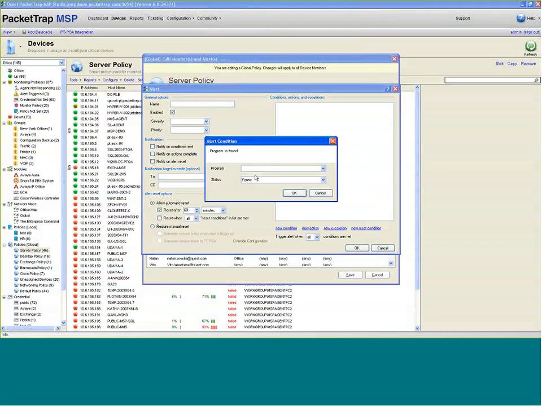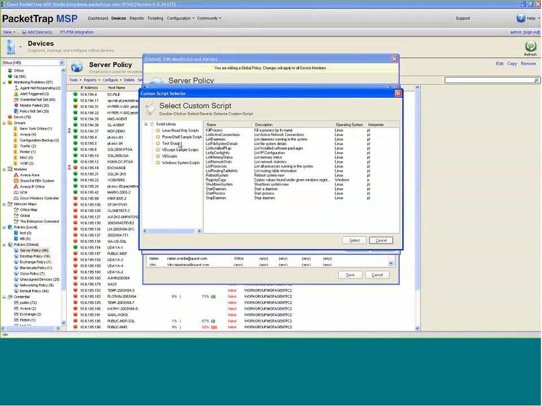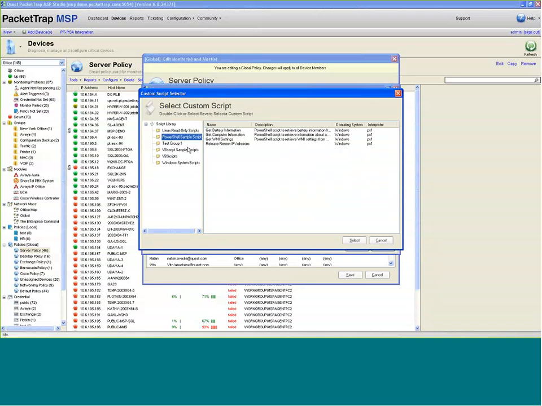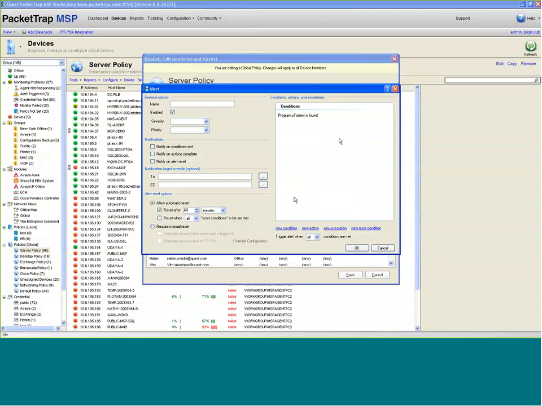I'm going to pull up a screen, and the program list is generated from the devices in here. If it's not in here, you can just type it out how you see it and add or remove programs. So we're just going to go to uTorrent, found, new condition, custom script, find the script that you have that specifies uninstall. So we're going to go to uninstalling scripts. I believe I might have one here in professional and whatnot. Just select the script, and it'll uninstall it for you.